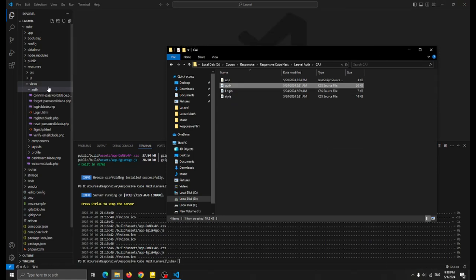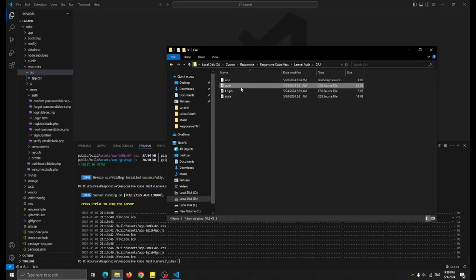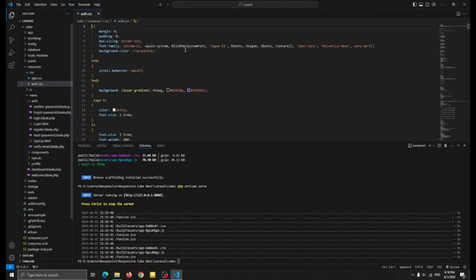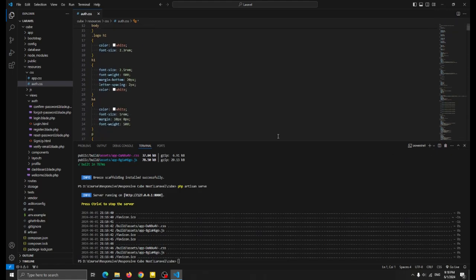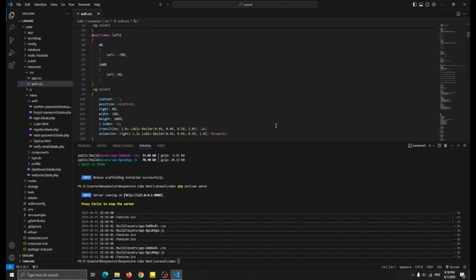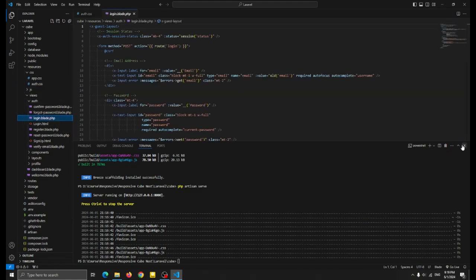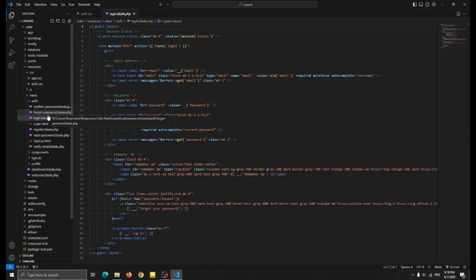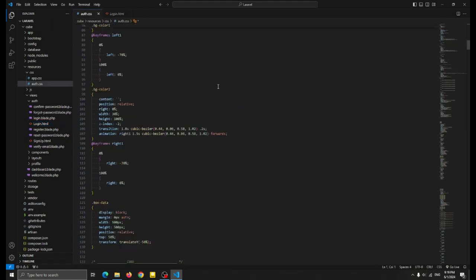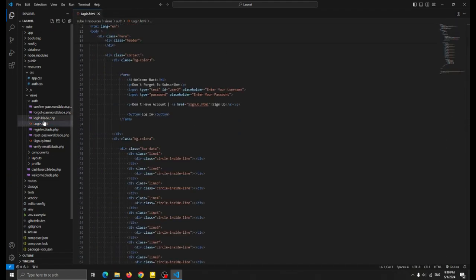Okay, so I'm going to replace it here, guys, and we're going to use this to connect the style sheet, guys. Okay, so this is the auth.css that has a register style sheet and login style sheet that we created in the first video, if you remember, guys. Now let's go to login.blade.php. So this is our login, if you see it. I'm going to copy this login and see what we need. Sorry for this. Okay, so the login.